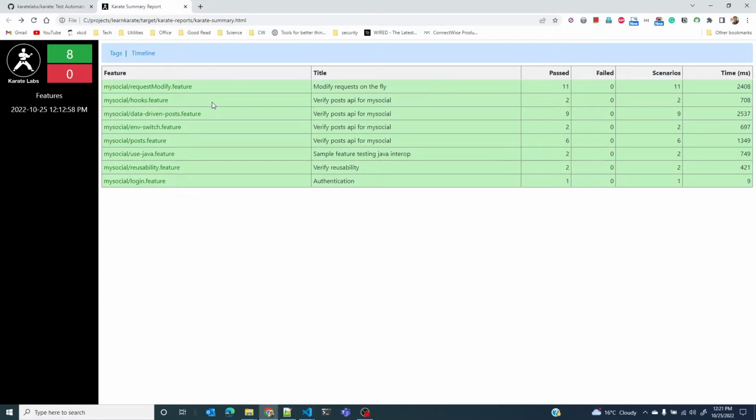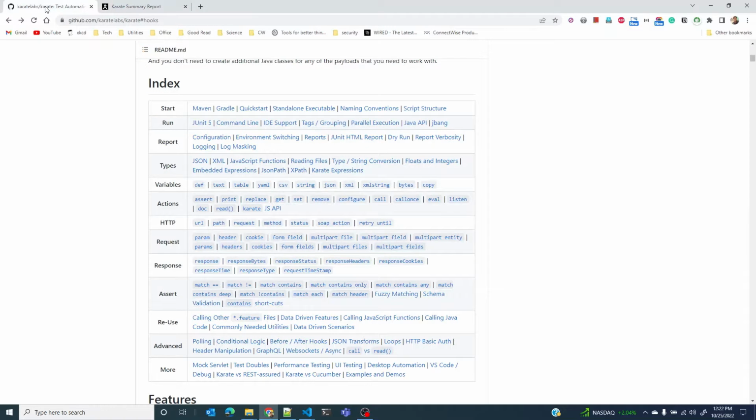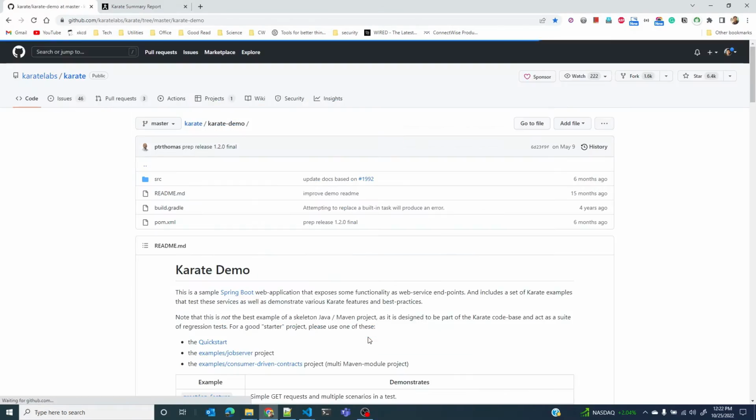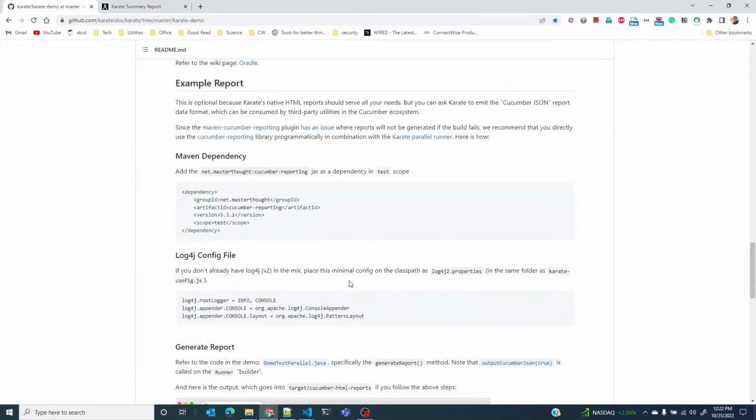But many of the organizations today use Cucumber reports because they have built the whole ecosystem around it. In my opinion, Cucumber reports are slightly richer and provide a better overview of your test results. So we are going to see how to generate such Cucumber reports for your Karate test execution, right? Just like most stuff, they have good documentation on how to go about it. If you go to examples and demos, this is the part that they've shown on how to configure Karate to be able to generate Cucumber reports, right?